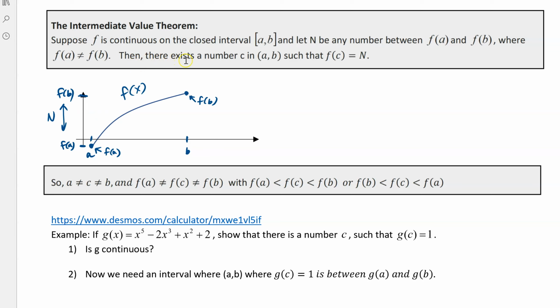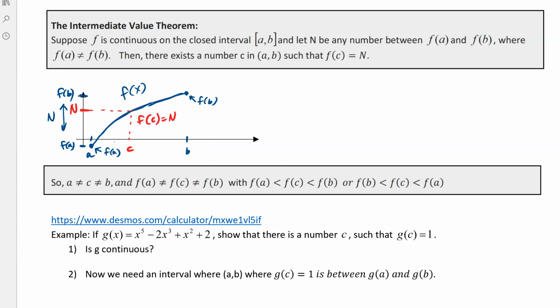Makes sense. Then there must exist a number c in [a, b], so some c within here, such that f of c equals n, which makes sense. If we're continuous, then if I'm going to graph from a to b, I cannot pick up my pencil because it is continuous, which means that all the numbers between f of a and f of b have to exist for y values, which means there must be some value c from a through b that gives you n. So basically we have some n here. If you trace that back, there has to be some c that would give us f of c equals n. It's just a logical thing that if you can't pick up your pencil, then all the numbers have to exist.